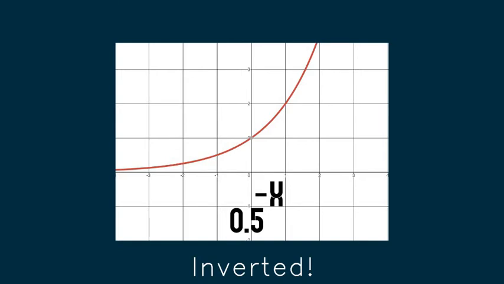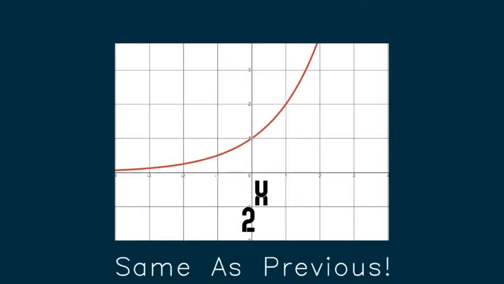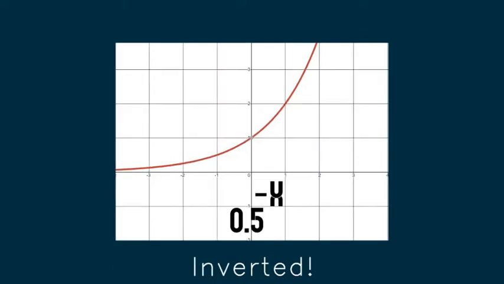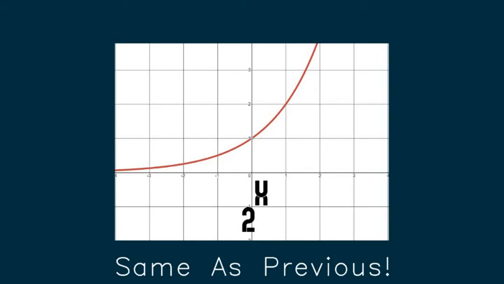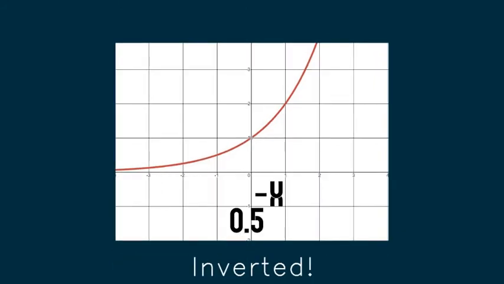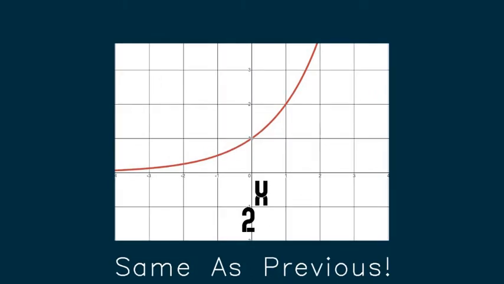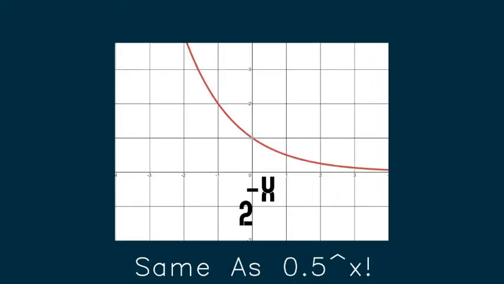Okay, so let's move forward, and as you can see right over here, 2 raised to the power x has the same graph as this one, even though they're pretty different, right? This is 0.5 raised to the power negative x, and this is 2 raised to the power x. But in fact, you can find out that these are equivalent. See, and even the graphs look pretty equal.